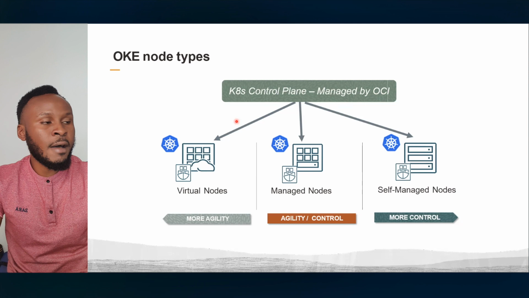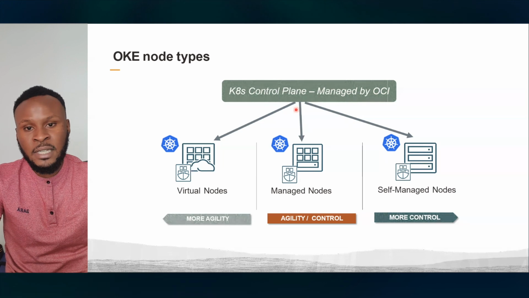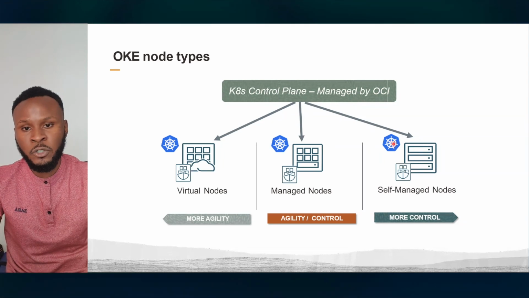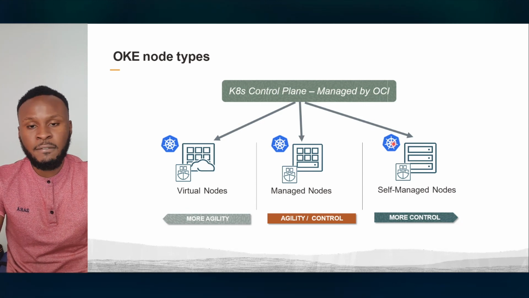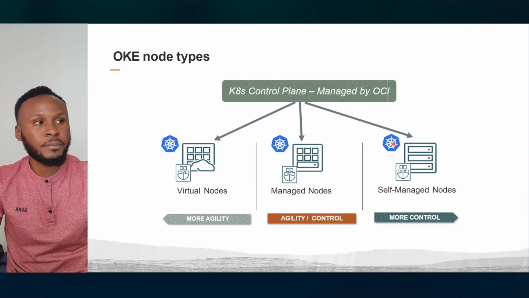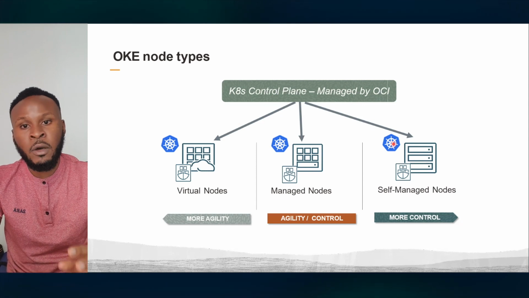And then on the far right, you have what you call the self-managed nodes, which is what we'll be discussing today. This is the new service that allows you to add a compute instance, which is what you've actually created within our compute services. And now you are able to bring this into an existing OKE cluster and add it as a worker node.